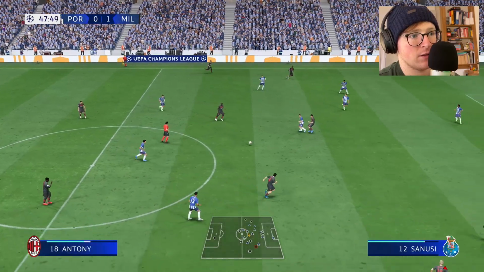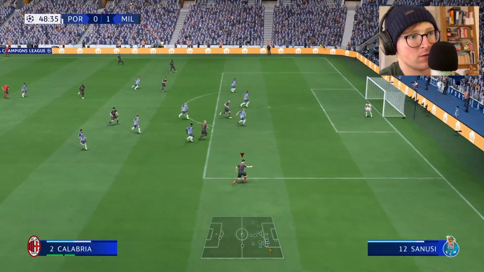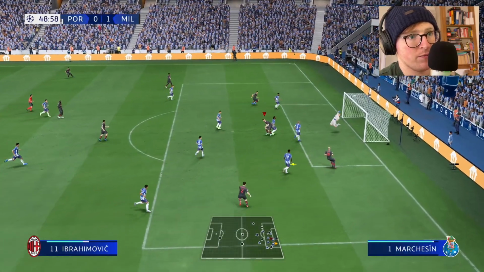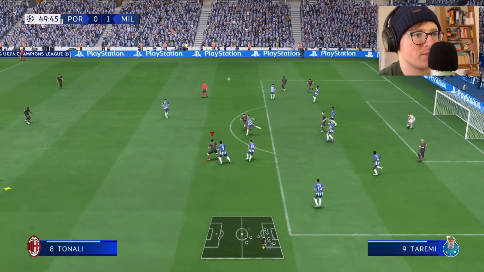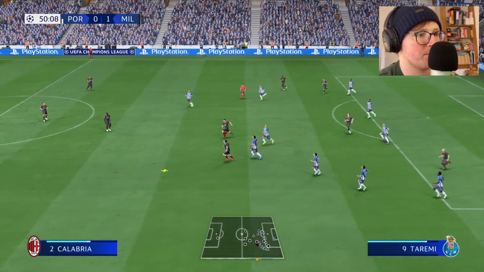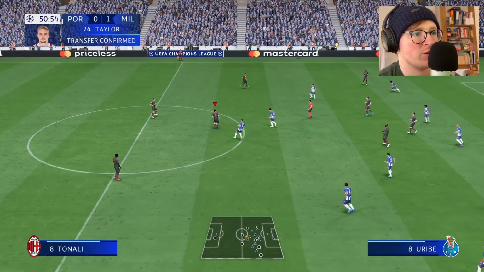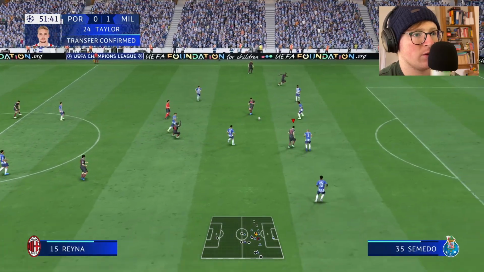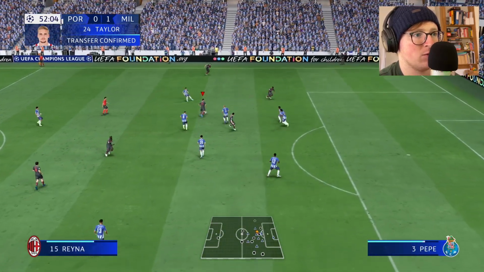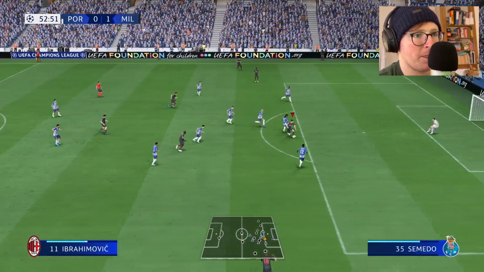These defensive errors. That's nice. Go on. Go on, Ibra. Oh no. That's unfortunate. Calabria's had a really good game, actually. Good defensive work. I guess he's had the opportunity to get forward a bit more. Like I said, he won't get that in the bigger games, so he'll need to be more defensively minded. Or at least we'll need to use him more defensively.